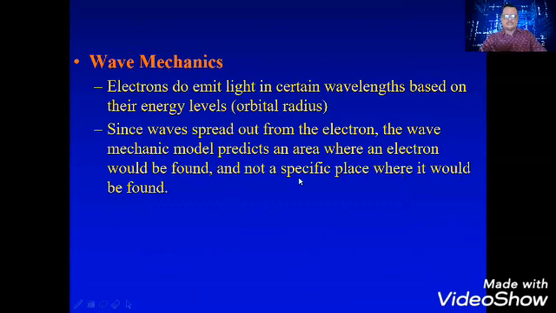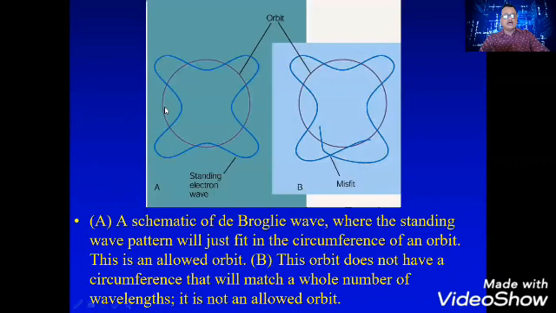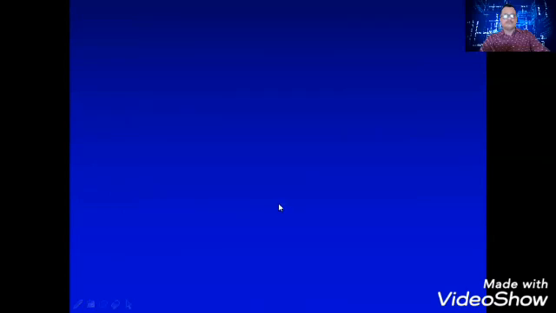So Bohr proposed that the electron will be present in a specific place because the electron revolves around the nucleus in a circular particle orbit, and the orbit is at a fixed distance from the nucleus. But in the wave mechanical model, if you go for the electron wave, you have clearly seen here that the electron is not spending all the time in a fixed path, so its specific position is not certain. You cannot exactly determine the position of the electron around the nucleus because of its wave motion.